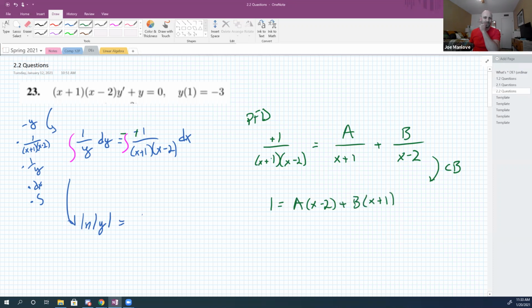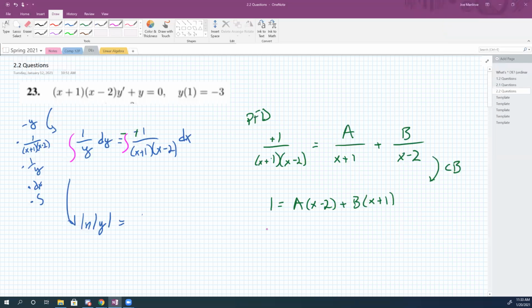Everybody good with this? Okay, now this is the point at which you can apply a trick that you should not add to your brain as a math thing, but you should set it in the same place that you set that multiply by a squiggle trick, because it works, but I don't want you to think this is math. Does that make sense? Everybody with me on that? No? Okay. I have no idea what you just said.